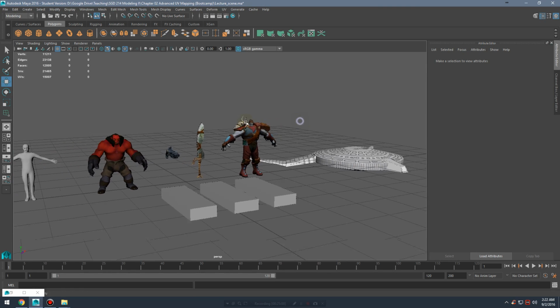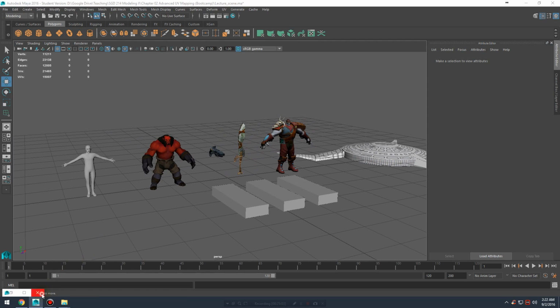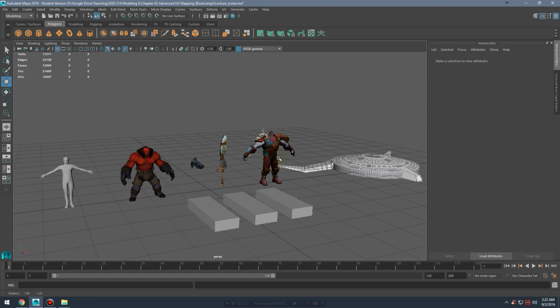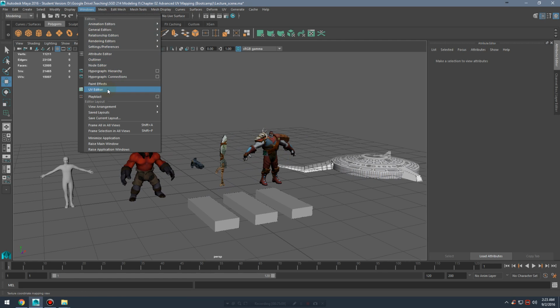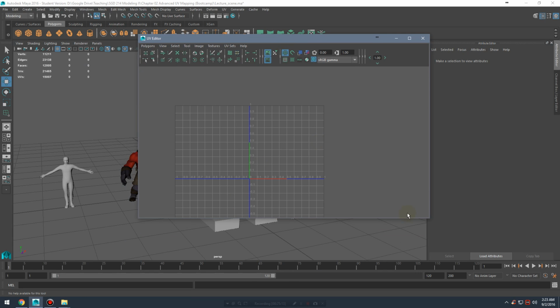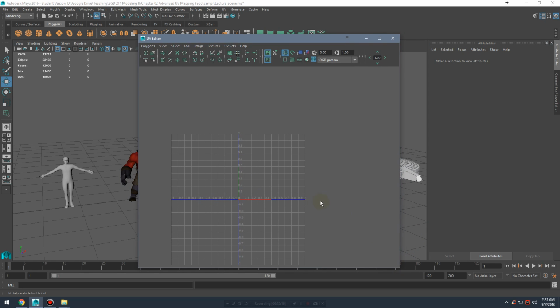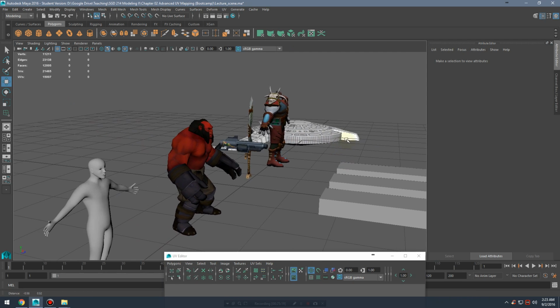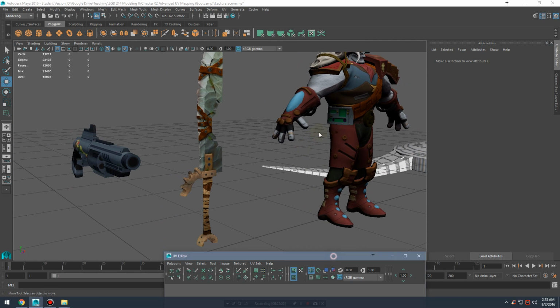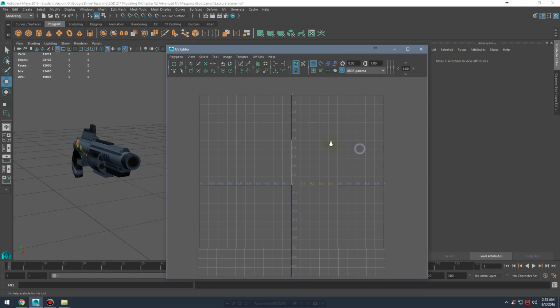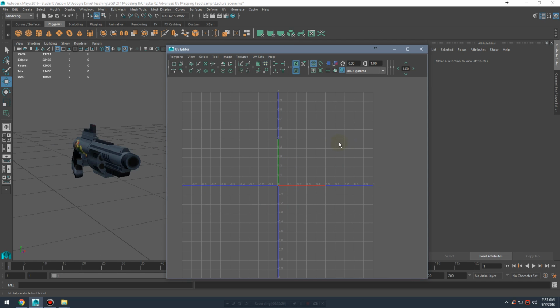The very first thing you'll need to learn how to use is the UV editor, which can be found in Windows, UV editor. This is your workspace for all things UV. Much like your scene view is where you model out your polygons, your UV editor is where you puzzle out, lay out, unfold, relax, align and flip all the things we'll be doing to our UVs to get them to lay out on a flat surface. So we can take these UV outlines into Photoshop and begin to texture these little models here.